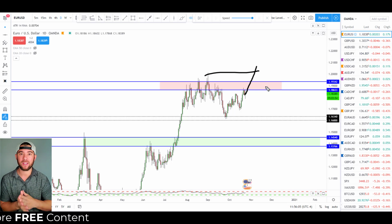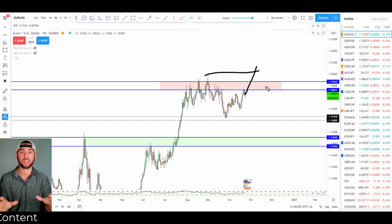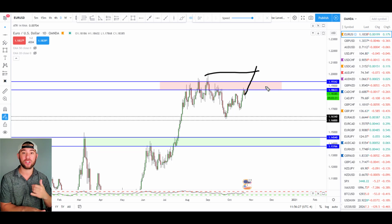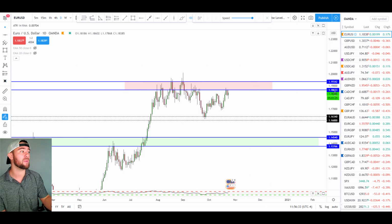Another step in trading around major levels of structure is making sure you're prepared for whatever the market's going to throw at you. And markets could go up or down at any given moment. We don't control the market. We are participants. We participate in whatever it does. So us being prepared, just as a participant in a football game is prepared for what the other team is likely to do, us being prepared for what the market could do is a major step in becoming a consistently profitable trader and being successful in trading around major structure levels.